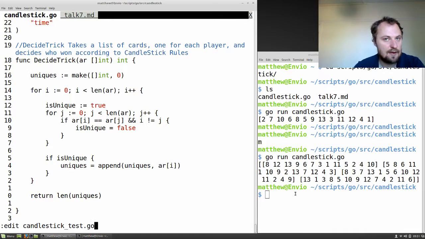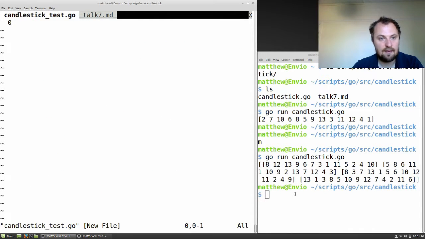If it's called _test in its name, the Golang compiler ignores it for normal running, but when you run go test, it actually checks it. So we're going to create what's called a test file, a test library.